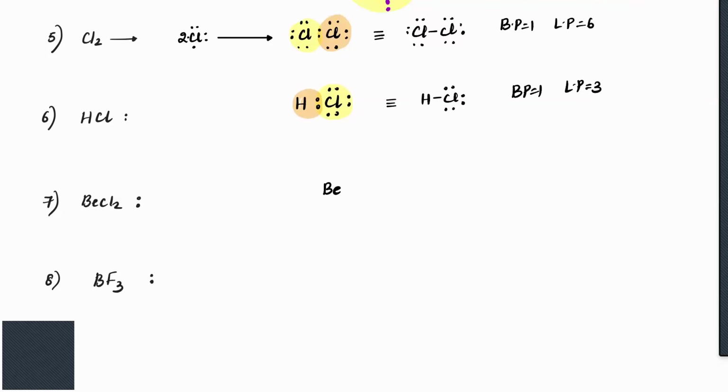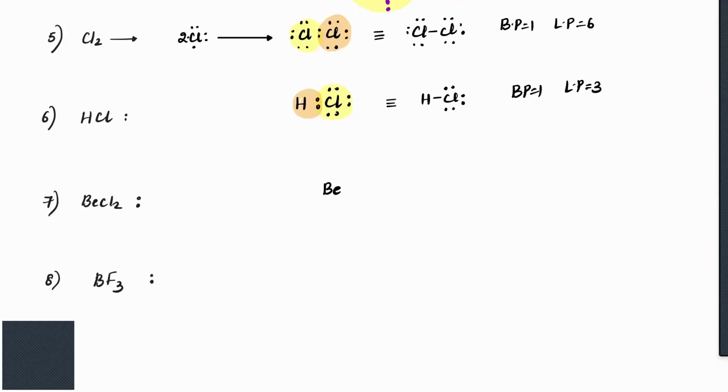BeCl2, same thing. If you have Be here, correct? So Be would be at the center, and it is connected by 2 electron sharing with 2 chlorines here, right? Chlorines would complete their octet this way, and you can see beryllium will have only 4 electrons here, while this chlorine would have 8 electrons and this chlorine would have 8 electrons.